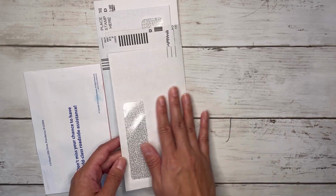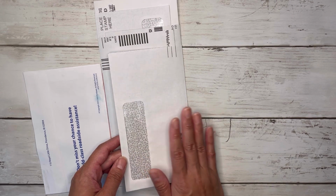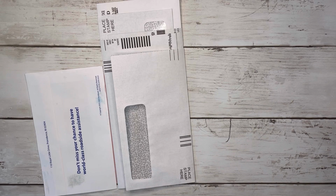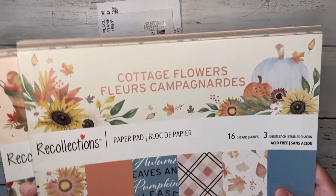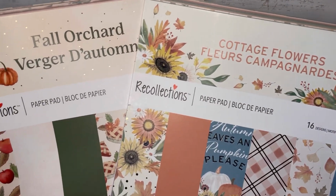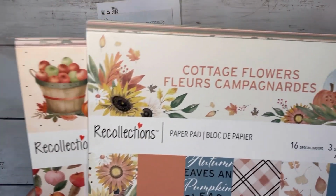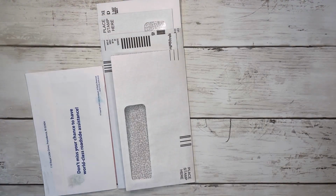So I'm just gonna show you how I cover this up and turn it into a pocket and all of that fun stuff. So I'm thinking for this one, I wanna use my fall paper pads that I have from last year because I wanna do a fall theme. I don't know, I'm just feeling very fallish.